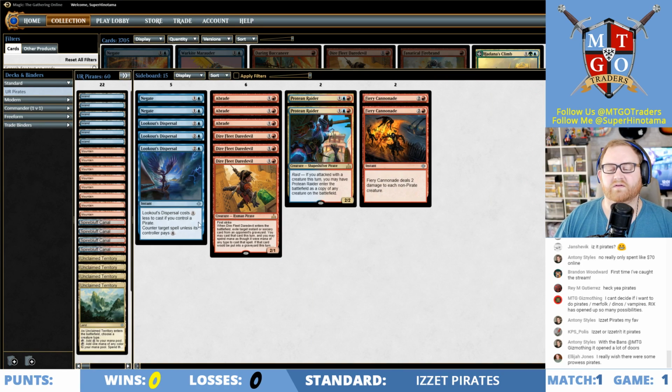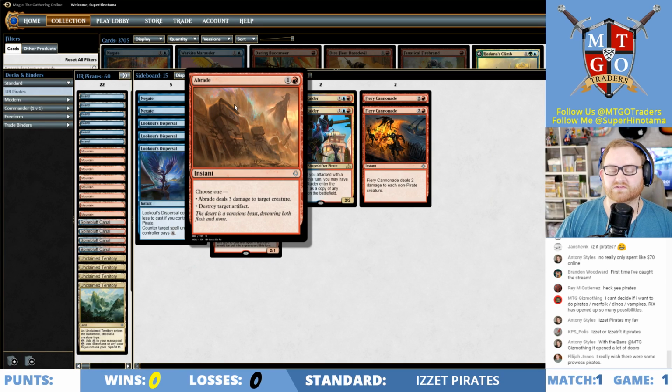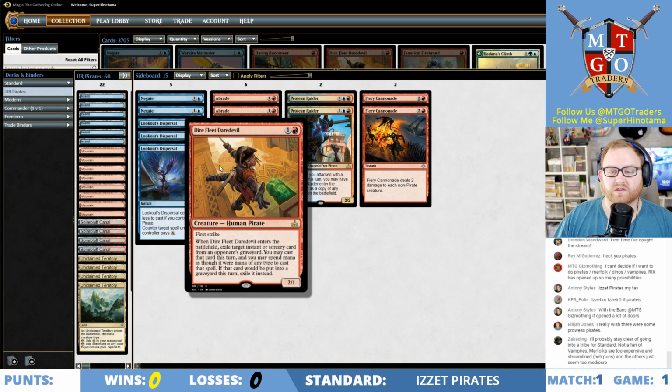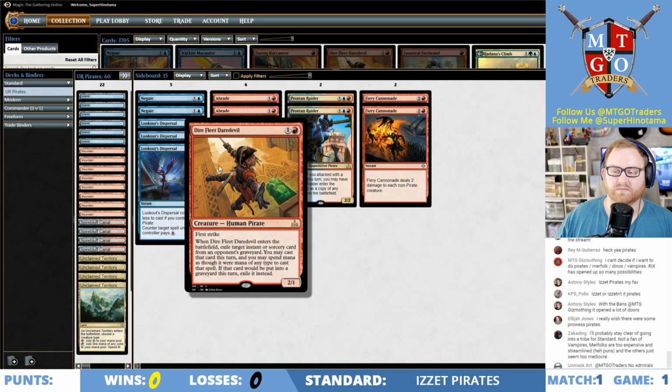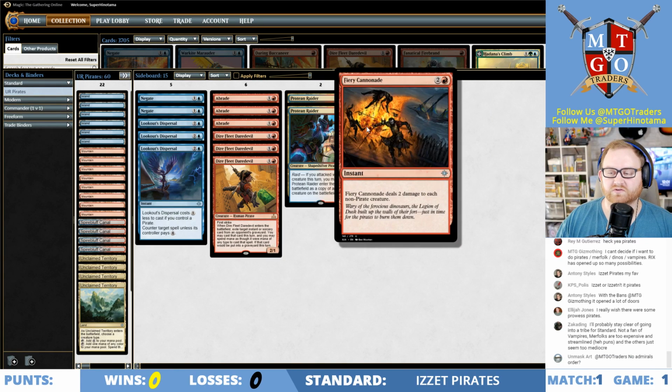Then in the sideboard here, we have kind of a control strategy. Here we have 2 Negate, 3 Lookout's Dispersal, 3 Abrade for those Godfarrow's Gifts and vehicle strategies, 3 Direfleet Daredevil to kind of help combat against a heavy removal strategy, 2 Protean Raiders, and then 2 Fiery Cannonade.